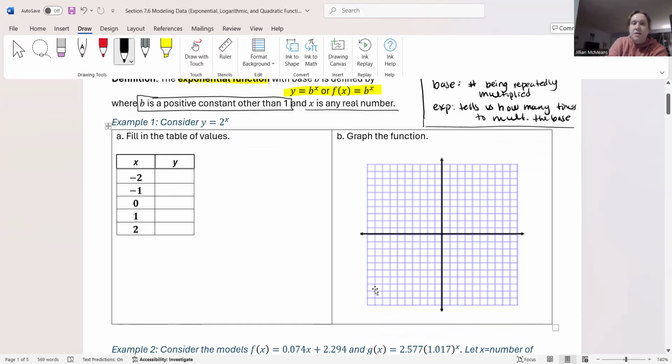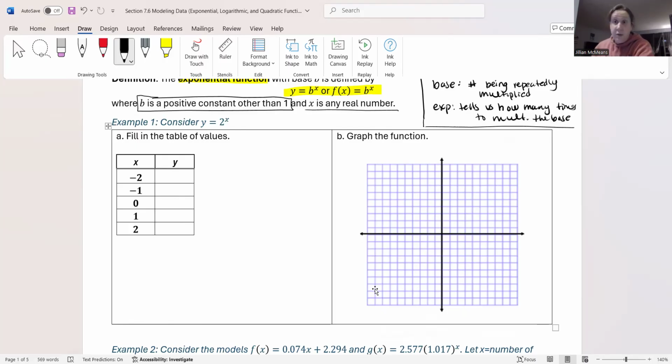So first up, it says consider the function y equals 2 to the x power. We want to fill in a table of values that we can then use to graph this. So graphing by point plotting, we did it a little bit in the first part of this chapter, and then we stopped when we started talking about linear stuff because linear functions are kind of nice and easy to work with. So we talked about just graphing lines, we talked about systems of linear equations, we talked about linear inequalities and systems of linear inequalities, and we didn't really use point plotting, okay? When you're dealing with non-linear stuff, and exponential is definitely not linear, table of values, point plotting, that's going to be kind of your go-to method for graphing.